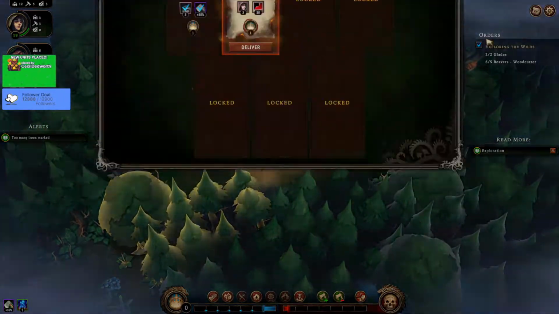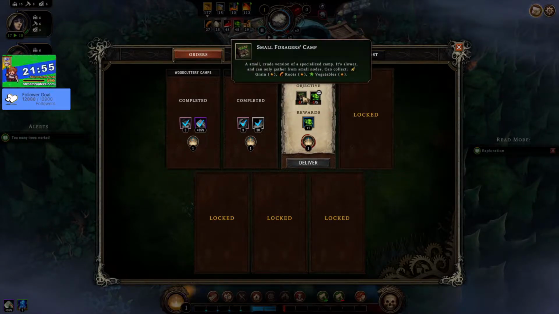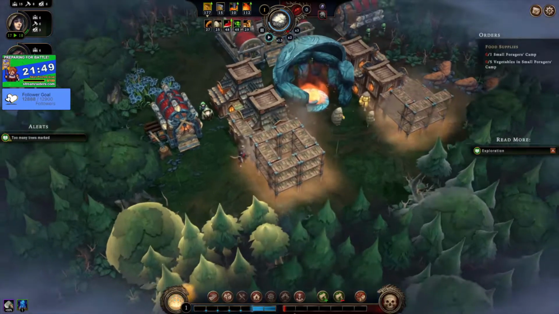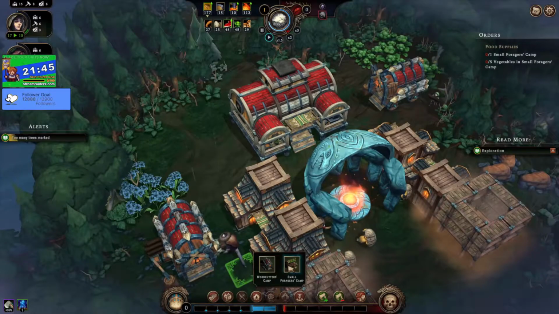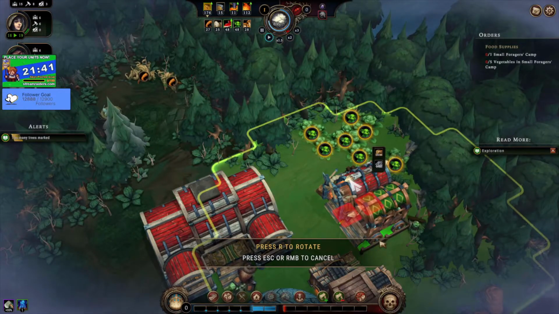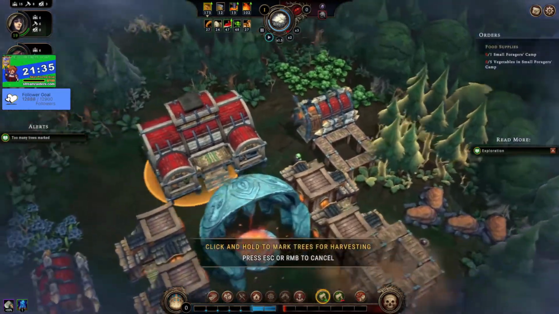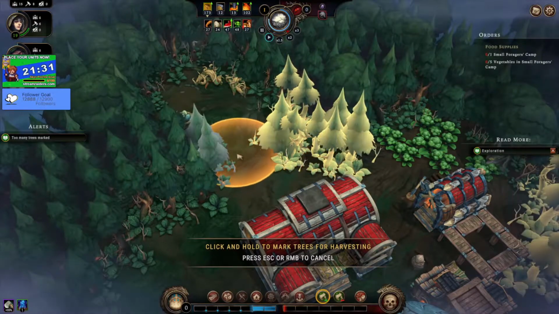Right, we've done exploring the wild, so let's cash that one in. We need a small forager camp. We need to get some veggies, which we already know where they are. Okay, cool. So, blueprint time, forager camp. I don't want to put this in a place where it's going to block everything else. So I need to be a little bit careful. Try and open this up a little bit more.